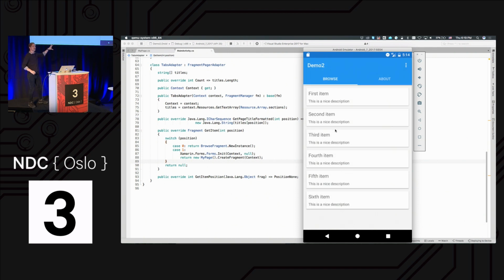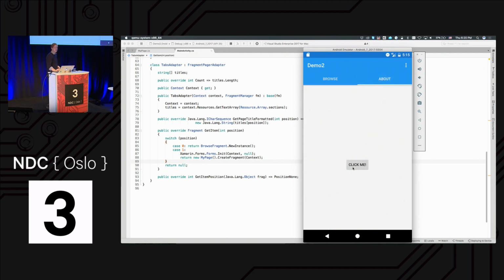You also saw here that it's taking a little bit of time to get into the main view now. It's because it's initializing Xamarin Forms. And this here is a very early preview of Xamarin Forms embedding. They just announced this at Build a few weeks ago, and it's hopefully available as a stable version later this year. So now we have this page adapter here, and I can see that if I click About here, this here is a Xamarin Forms page embedded inside my Android app. And I think this is pretty awesome.